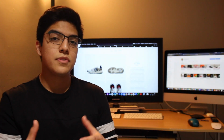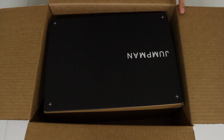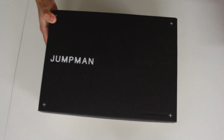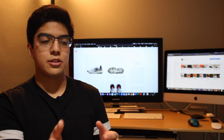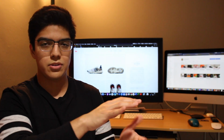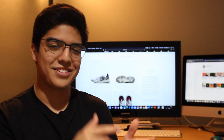This Breathe version of the silhouette dropped on July 15 of this year, and the funny or almost unusual thing about this version is that it dropped about 2 or 3 months after the original Jordan Delta came out. The original version that Jordan brand released for the Delta was released, I believe, in April or May, somewhere around that time frame earlier in the year. So I found it a little bit odd that Jordan brand decided to drop them so close to each other without giving the original version a little bit more space to breathe. Get it? Because Delta Breathe.